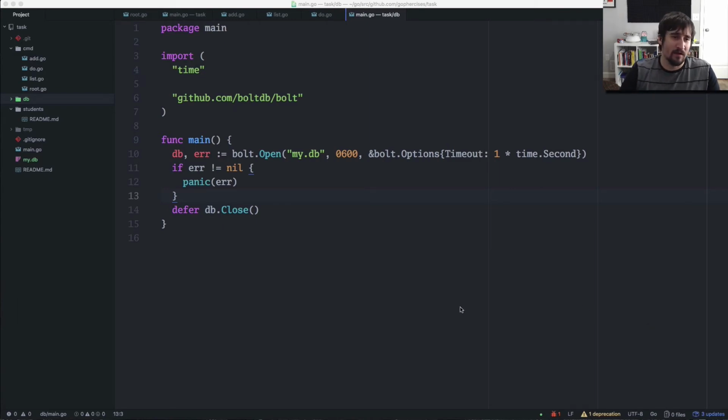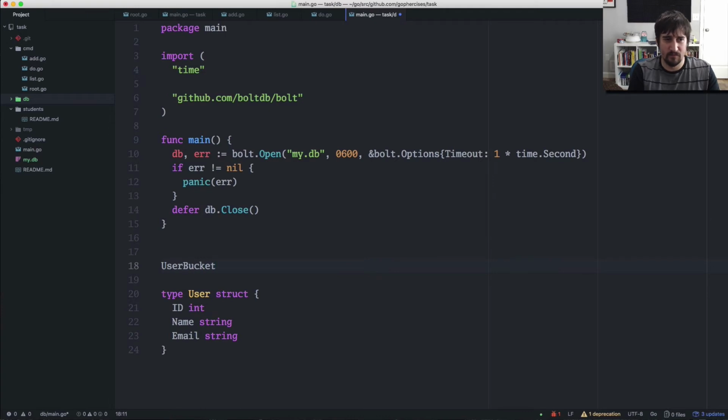So let's say you had an object like type user struct, and then we had name string and email string. And let's say we had ID int. So let's say we had something like this. One of the things you could do is you could have your first bucket. So it could be user bucket, and this could have a key.